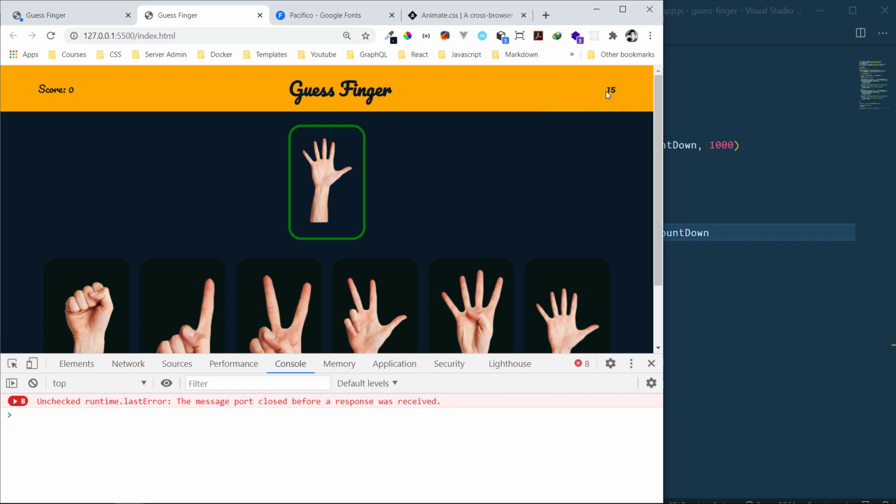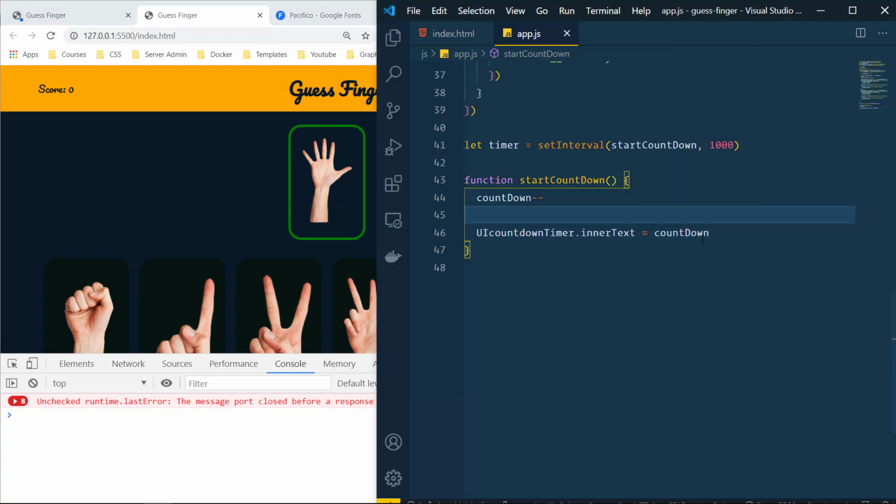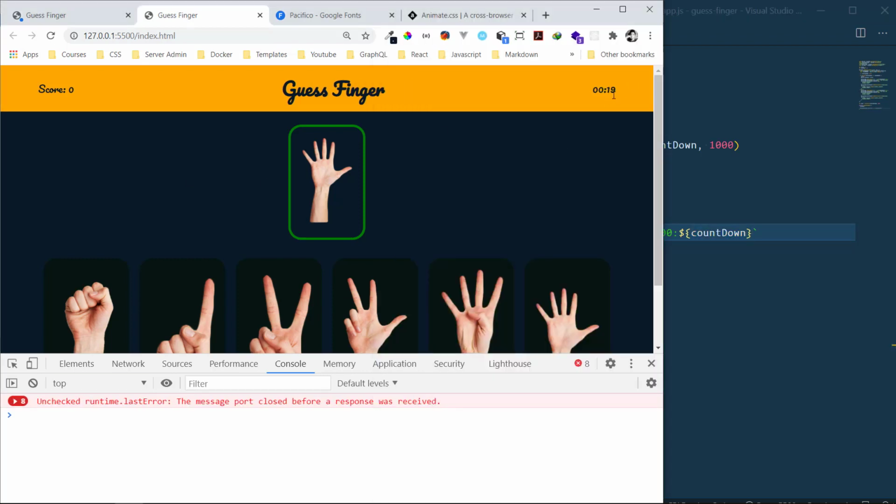But if you notice, there was 00 at the end, like 00 for the minute. So we have to pad that, right? So what we're going to do is use a template string. I'll say 00, then like that. Use a template string, and save. Now we can see that. Perfect. But one thing, when we get to 10, 9, it's going to be 9, 8 instead of 0 0 9, 0 8, 0 7. You can see that we need to pad that 0.